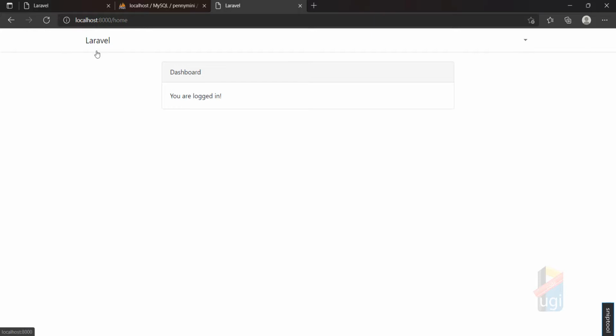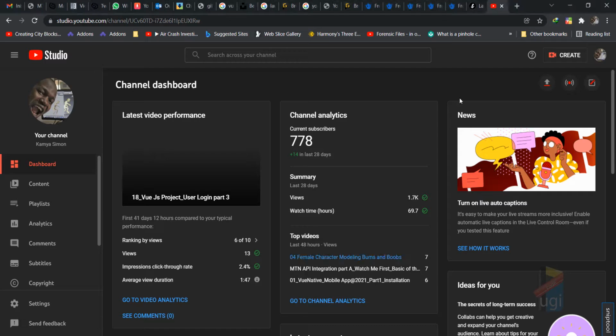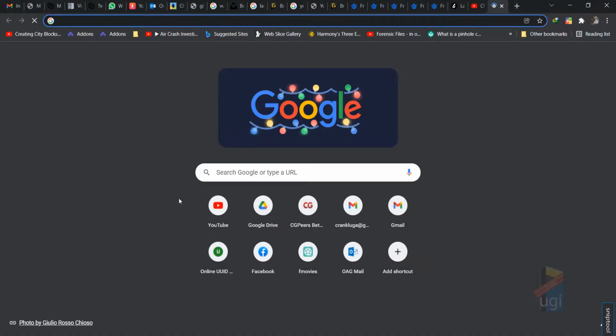So you can see I'm already logged in. By this time, this side is not coordinating with the session that is already being provided here. All right, so we're going to find a way of storing our credentials, once we log in, so that we maintain that and store it in the browser. That's when our friend comes in handy, that is Google, and I already know the answer, but we're going to see how we fix it.